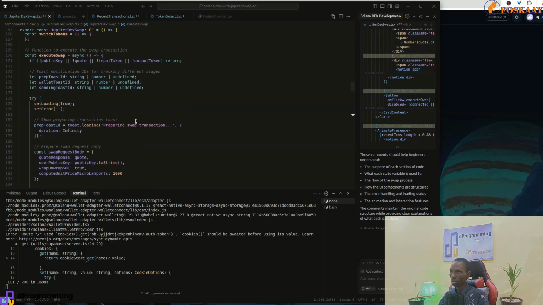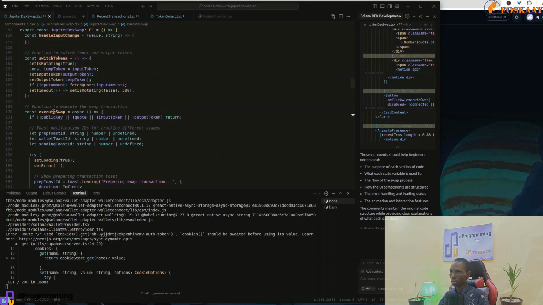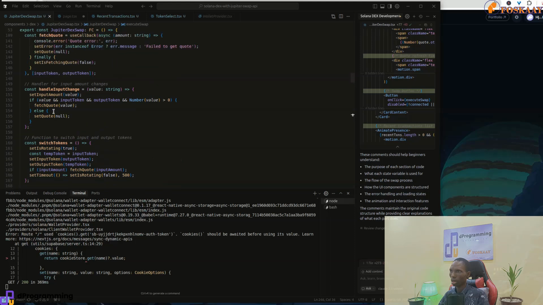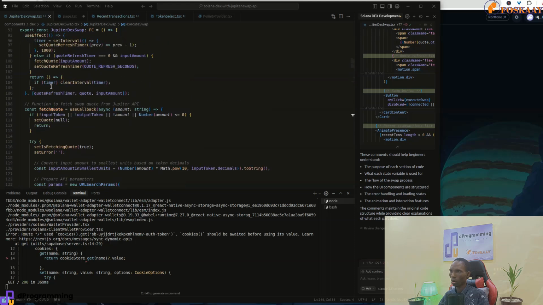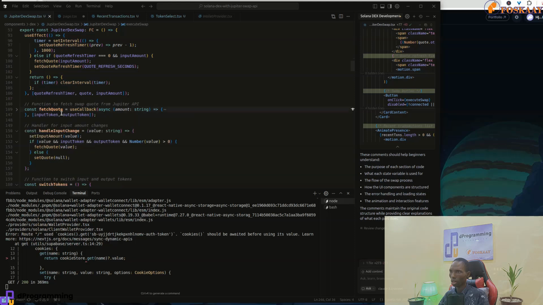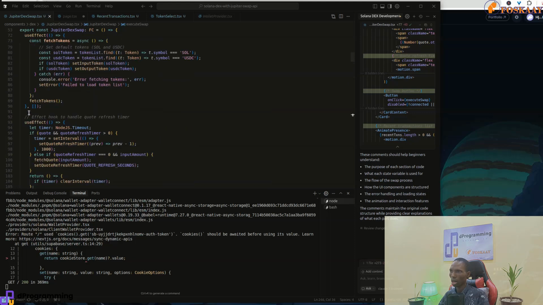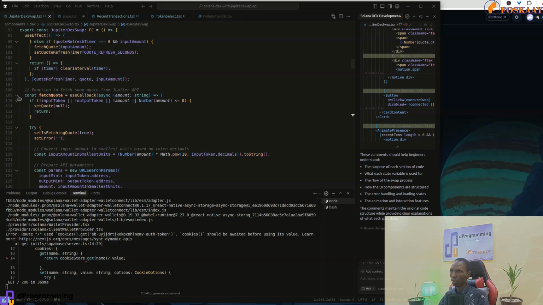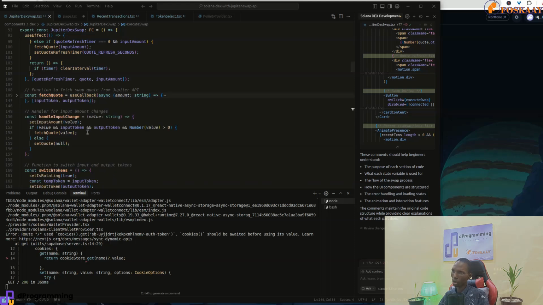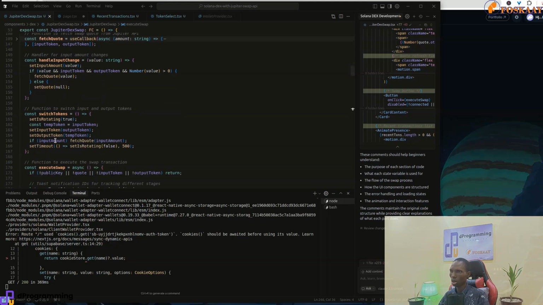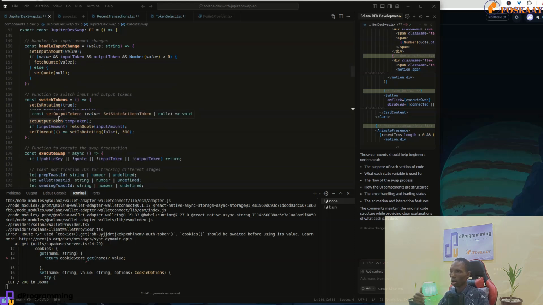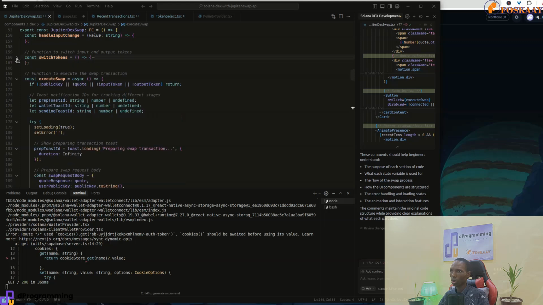Then we have fetch quotes. So you get quote and things like that, and if there is an error, it will then undo input amount changes. So as the user is putting in all those things, it's changing and updating, and then when tokens are switched, using that switch, you have that as well.